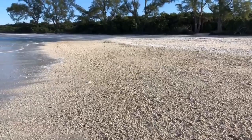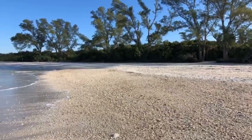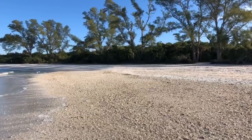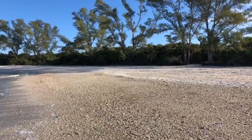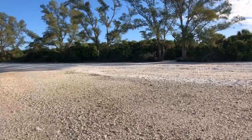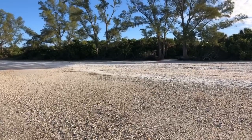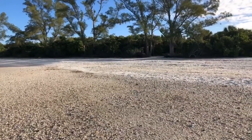Here we are up in Roy's Beach again. That's Roy's pine trees. He'll be back out here with us one of these days, as soon as the doctor gives him the okay. It's gonna be a wonderful day too when he returns to the beach. It's gonna be quite a little celebration.